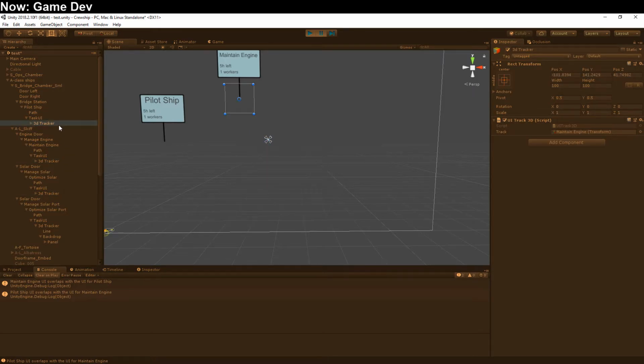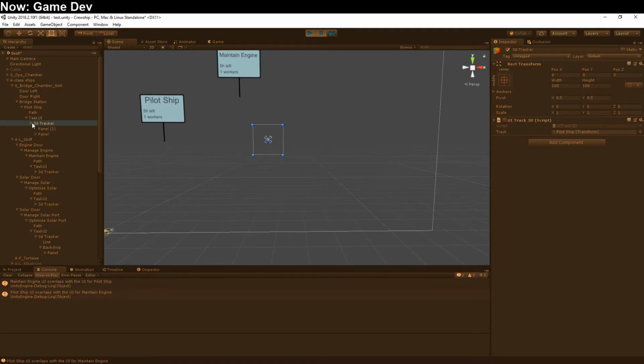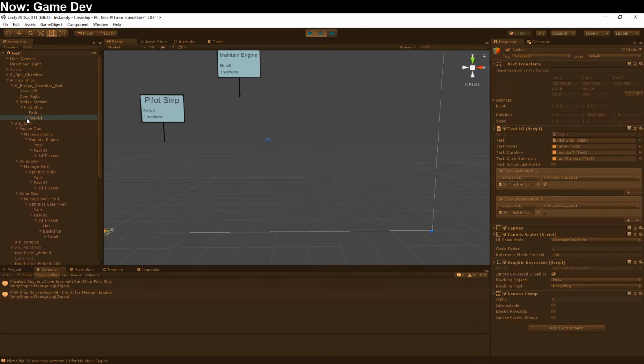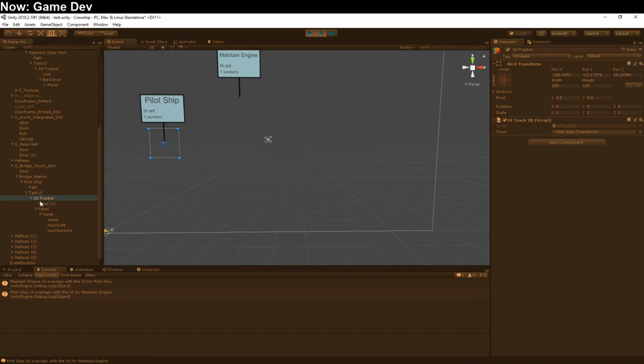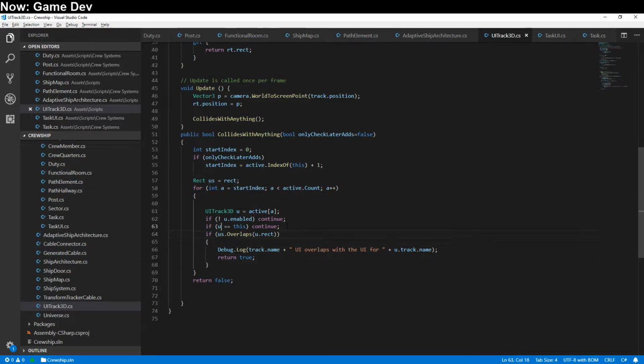So the maintain engine 3D tracker is in the right space, but the pilot ship 3D tracker is weirdly off-center? Because this isn't the right pilot ship. This is a different pilot ship. It's the other bridge. This one. Brilliant! There we are. So here's the 3D tracker for pilot ship. And this one is the active one, and it shouldn't overlap with the maintain engine at all. So let's go ahead and spam out the rects that we're testing so that we can really take a look.